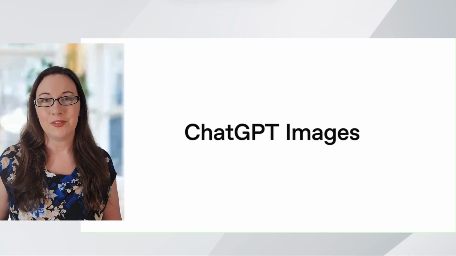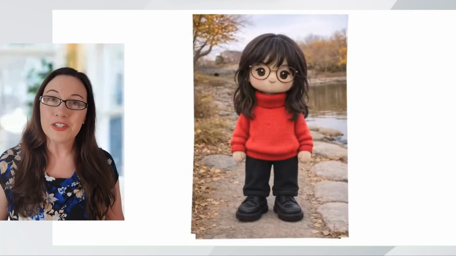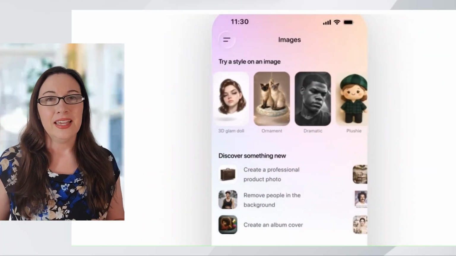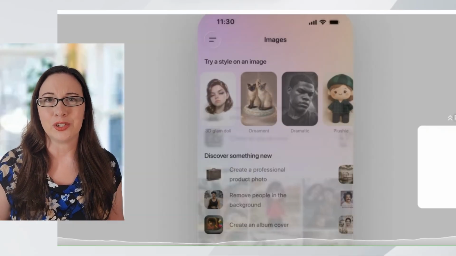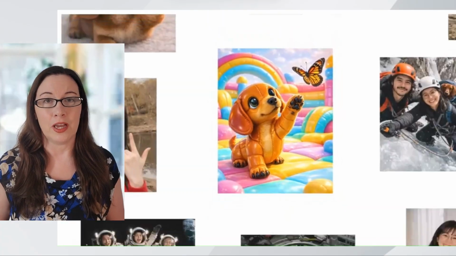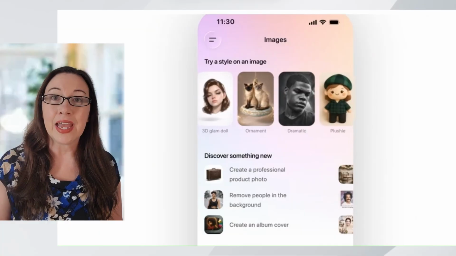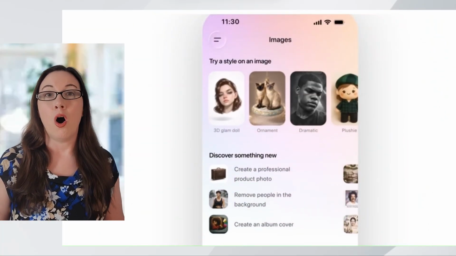ChatGPT just changed content creation again. You might have noticed that ChatGPT added a new feature recently where you can generate images right inside your workflow. And this is a great tool for marketing campaigns because this means you can create visuals right alongside your content. For example, if you need to create a social media post or even an entire campaign, ChatGPT can generate the captions and the visuals all at one time.